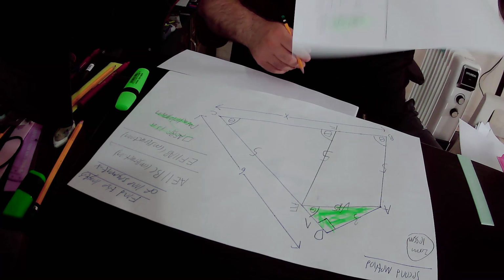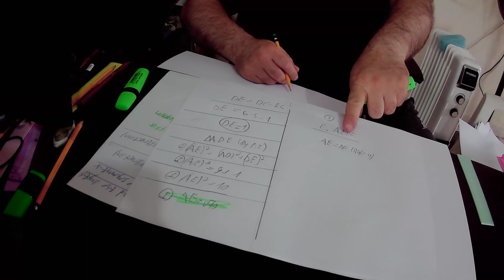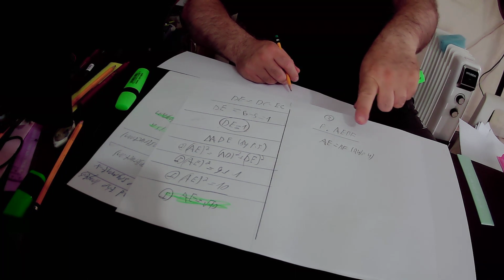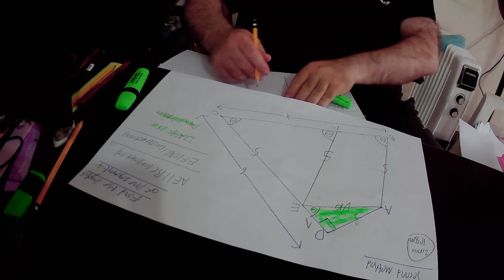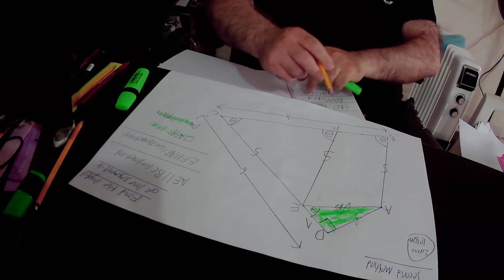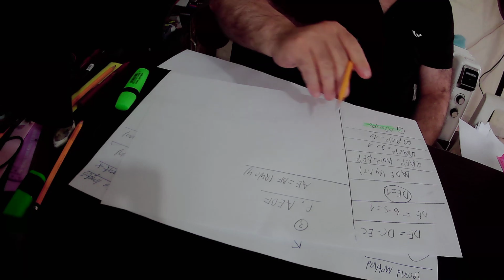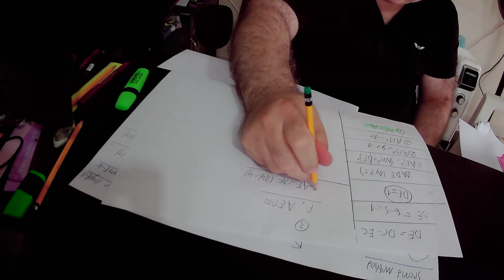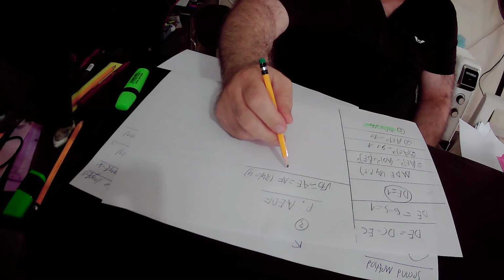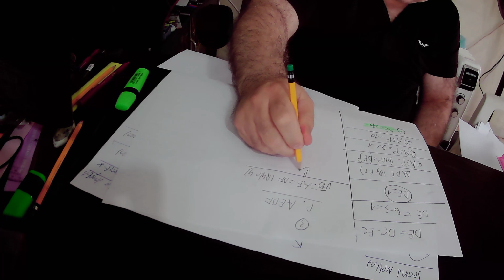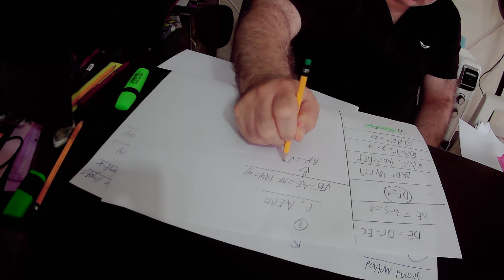I'll repeat again. According to rule number 4, the opposite sides of a parallelogram are equal to each other, so in parallelogram AEBF, AE equals BF. But AE equals the square root of 10 units, so we derive that BF is also equal to the square root of 10 units. BF equals the square root of 10 units.